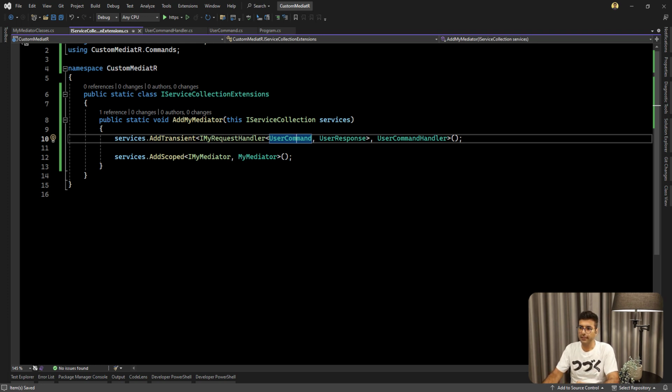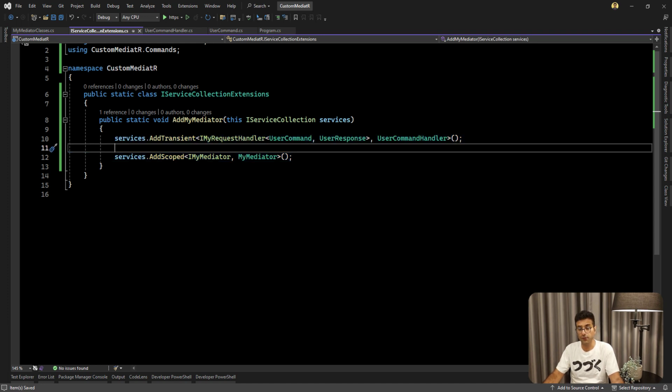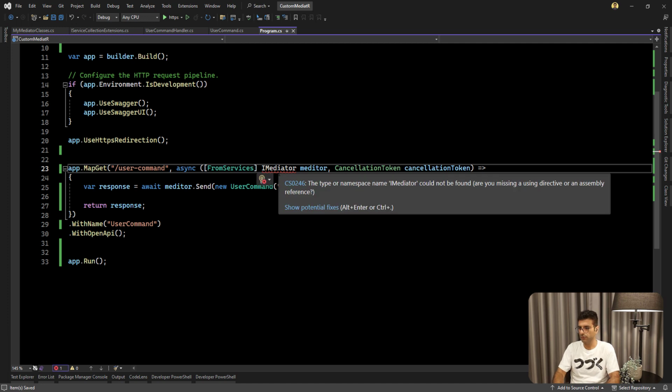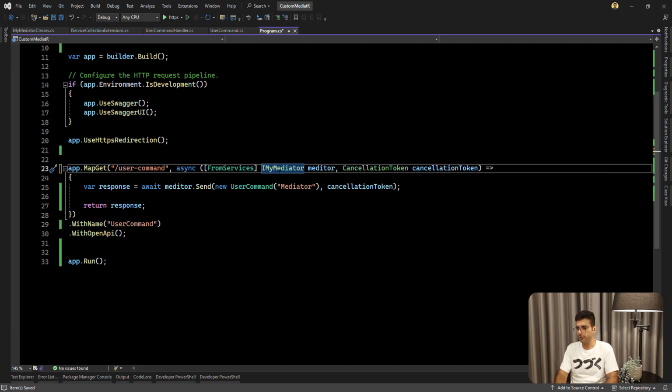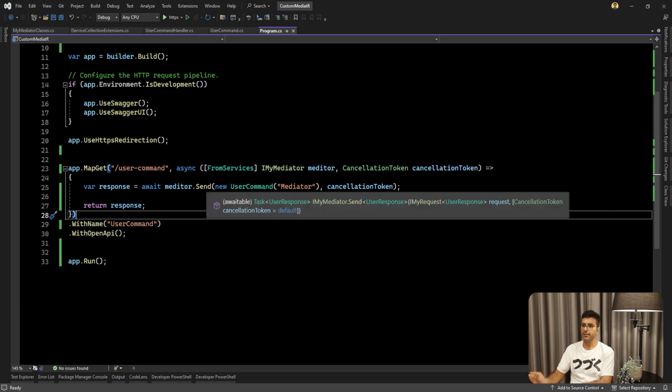As I said, that assemblies logic is all about injecting these interfaces and implementations into the dependency injection, but we can simply just use this one, okay? We add MyMediatR, and then here I want to inject my mediator interface, right? Here, at least the signature is correct. We are calling the Send, and then it will send the user response back.